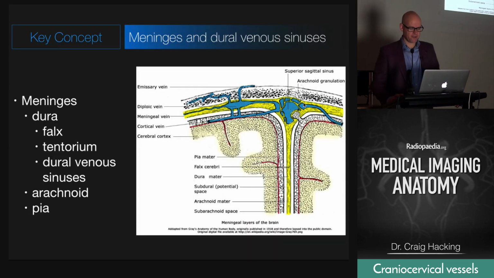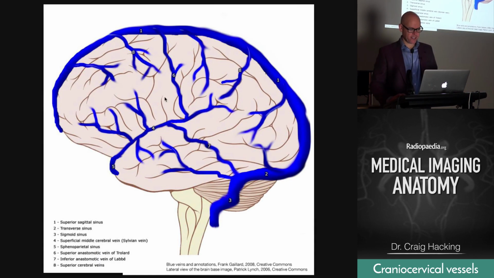Now, we've seen this slide. I was talking about the meninges. Remember that the dura and the arachnoid go down into the median longitudinal fissure, forming the falx cerebri. At the junction of the falx and the skull in the midline, we have this big sinus here called the superior sagittal sinus. And here it is here running in the midline, and it gets bigger as you go back. That's because it collects more and more blood. It gets a lot of blood from these cortical veins. Okay, you can name them. I don't tend to.